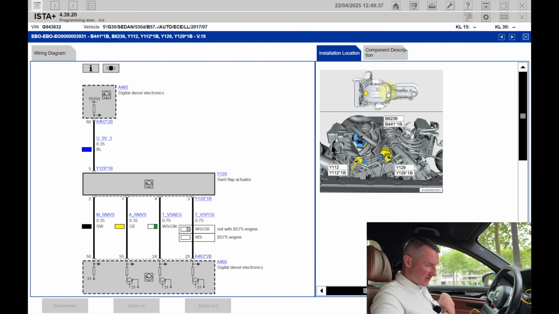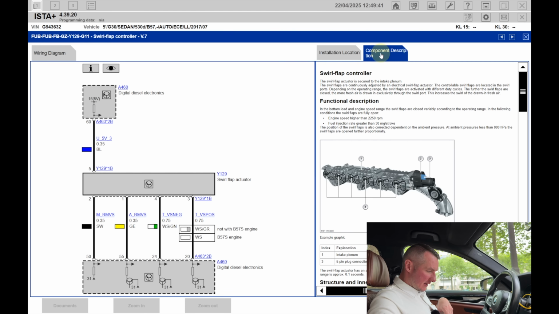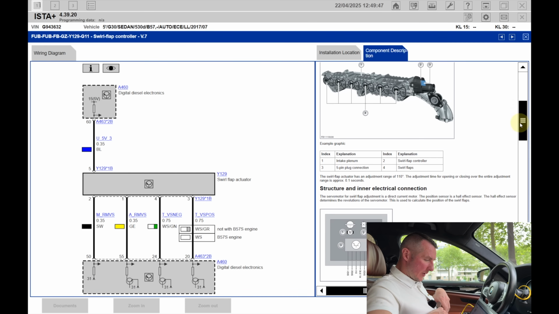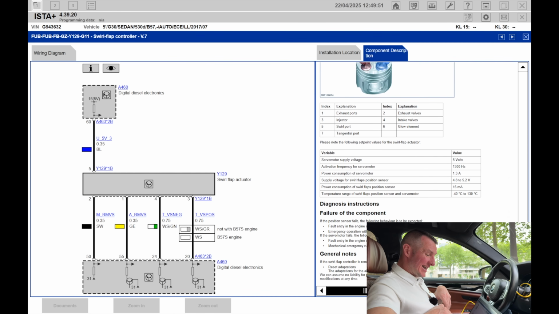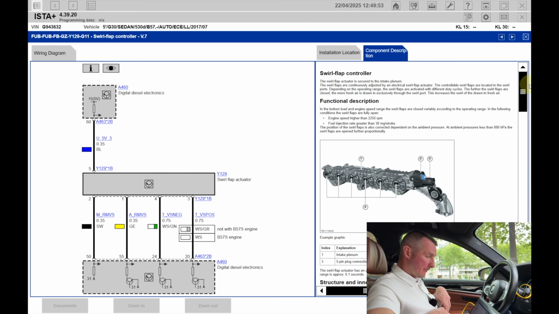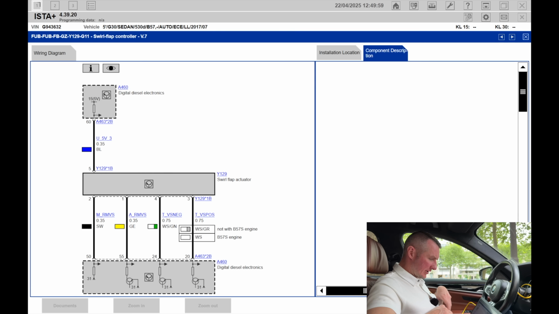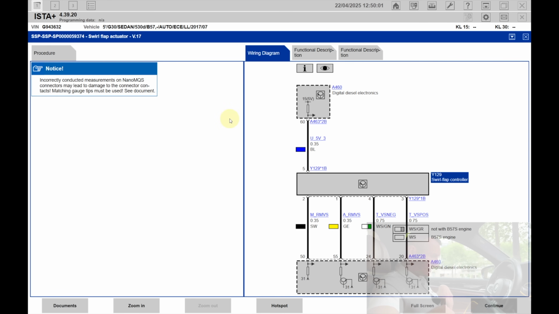So it is our engine, it is the gearbox. So where is that located? And you can actually read all the information: how the intake manifold works, what the swirl flaps are, why they are required, and so on. You can see a lot of very useful information about whatever part of the vehicle you are looking at. So super useful. Believe me, I have read all that. That's why I'm skipping that.